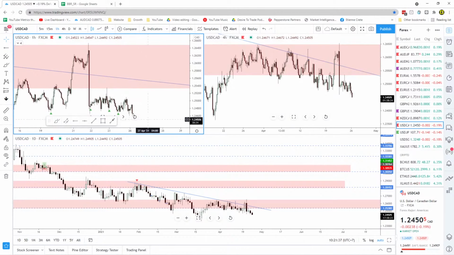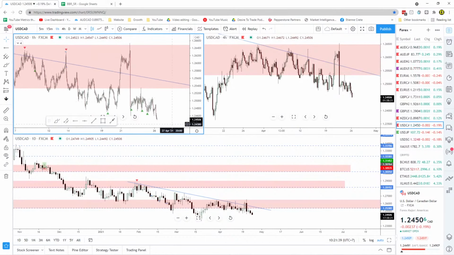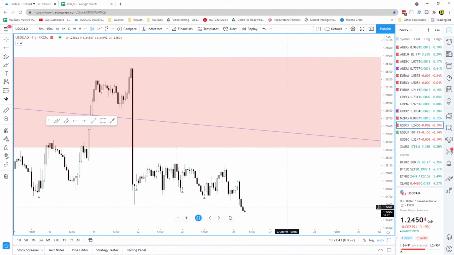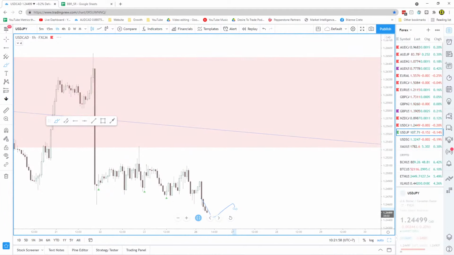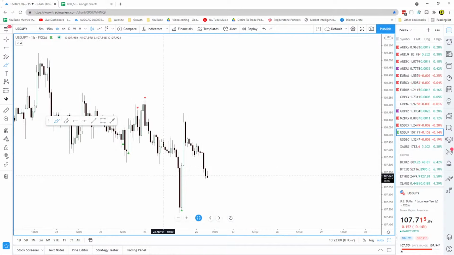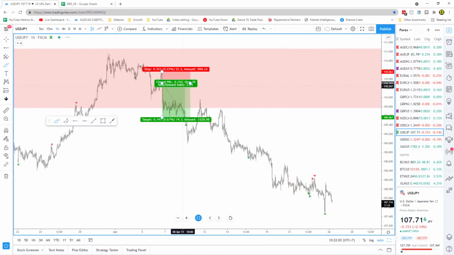Yeah, we're going sideways still. So what I'm going to do is, when we see a pullback on this pair, so now price is going down, right? If you see a pullback like this, and then a bearish candlestick, then you can enter this pair, because we are below the resistance over here. So we're thinking price will go down on this pair. That's my opinion.